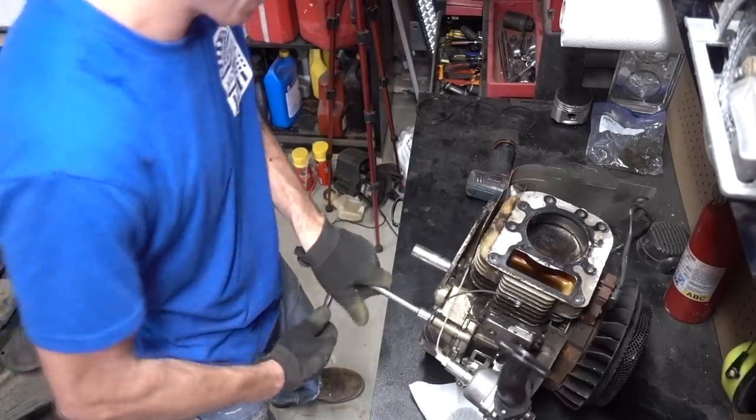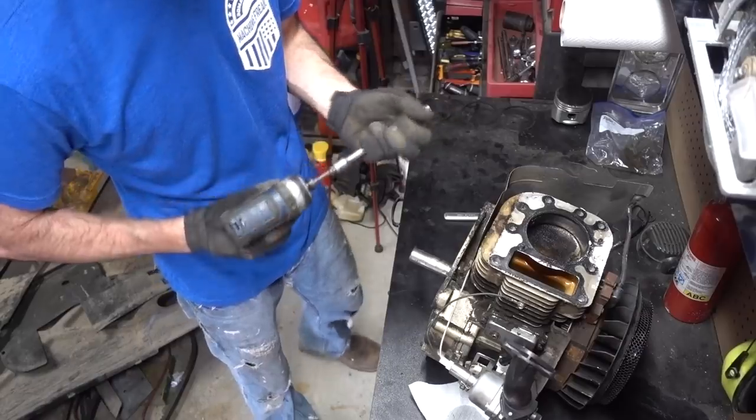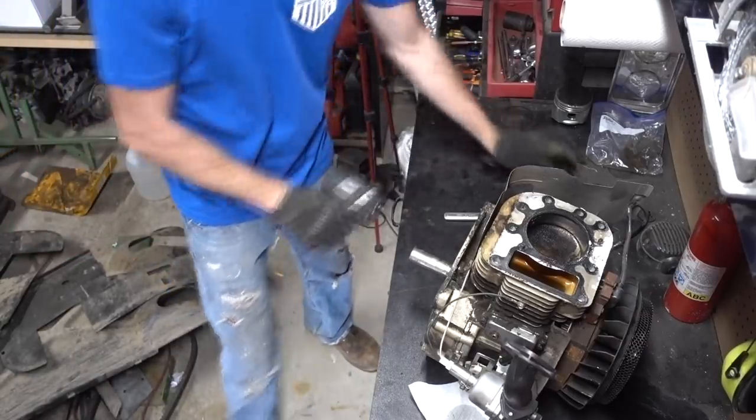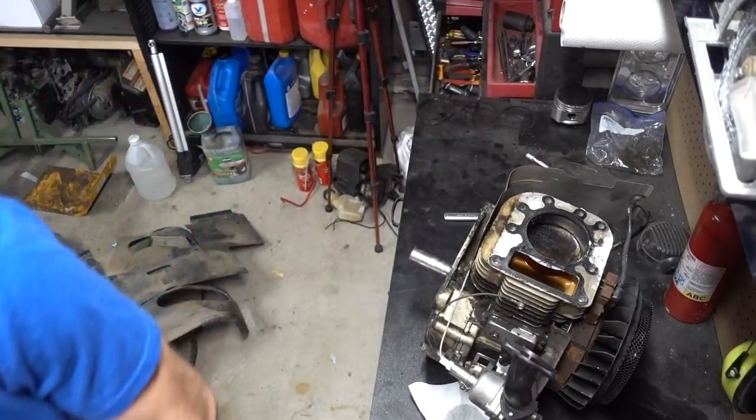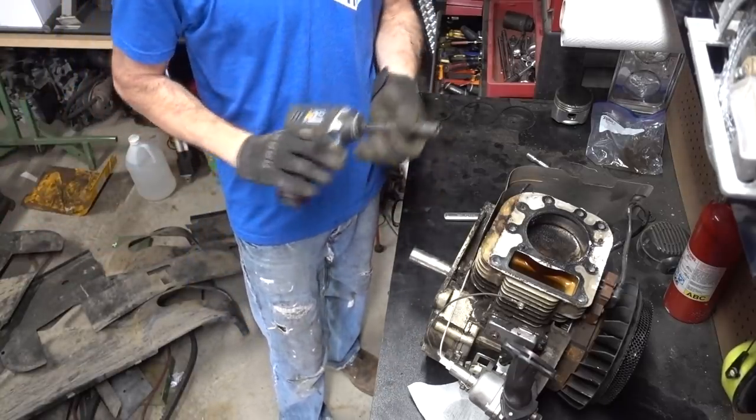I do this so that when I throw this on, because it's not a hardened one, you know what? We're gonna get legit here. I'm gonna get the hardened one out. Check that out. Now my battery's dead.